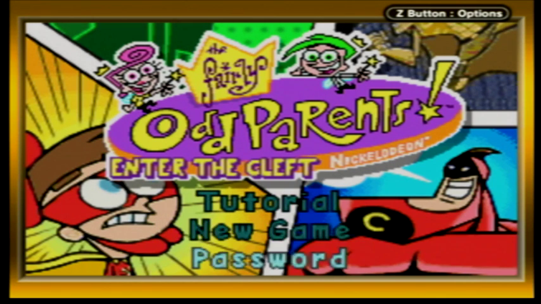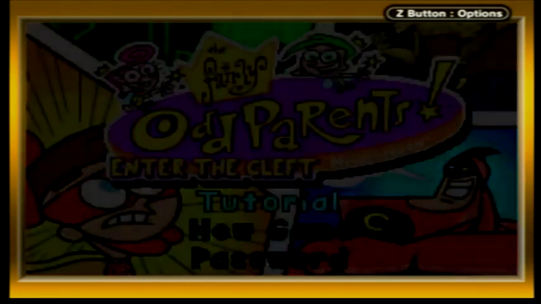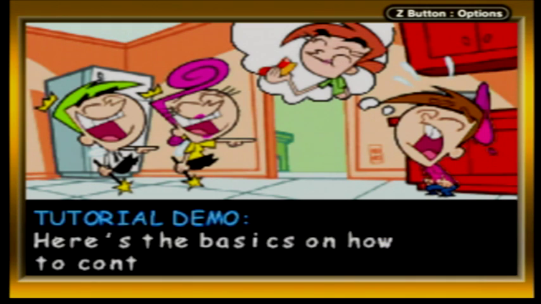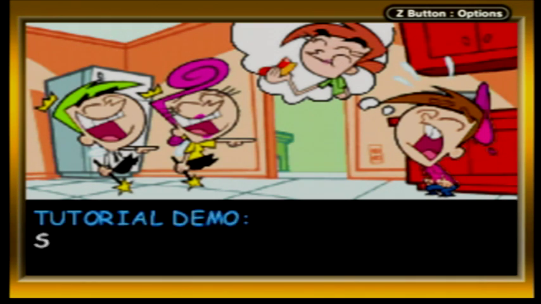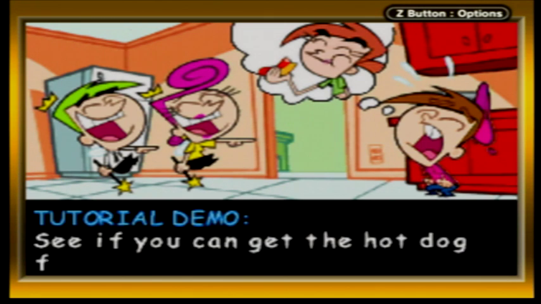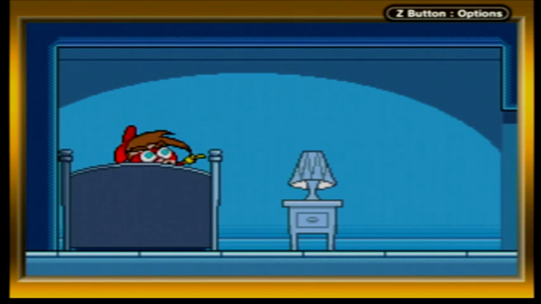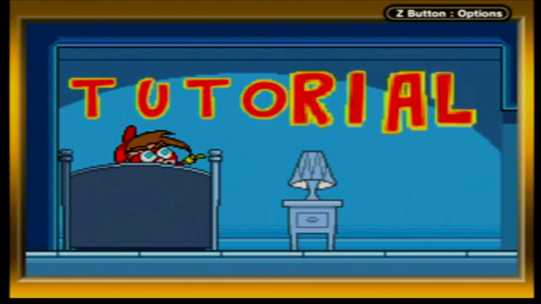Tutorial, new game. Oh, of course, there's a password system. Let's check out the tutorial. Why not? Why not, right? Tutorial demo. Here's the basics on how to control Cleft. Tutorial demo. See if you can get the hot dog from the kitchen. Alright. I assume this is just like a 2D platformer, but I actually have... I don't know.